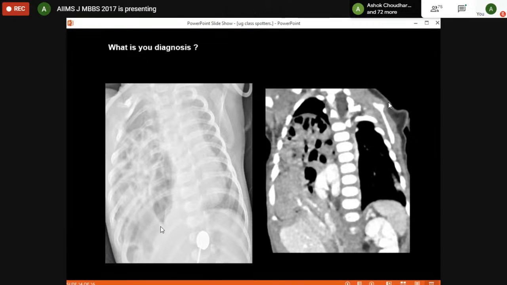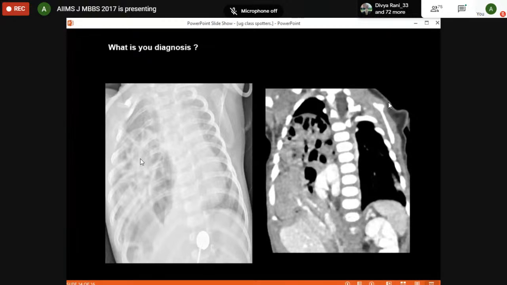But you can see some kind of communication from within the peritoneal cavity. You are not able to appreciate the diaphragm on this side. You can see the diaphragmatic leaflet here very clearly, but on this side, you can't see any diaphragmatic leaflet. So what happens in congenital diaphragmatic hernia is that the bowel loops herniate from here into the thoracic cavity. And why is it important to recognize? Because it can cause compression of the lung parenchyma and lead to respiratory distress in newborns. Okay, so this is congenital diaphragmatic hernia.